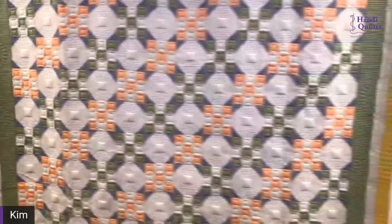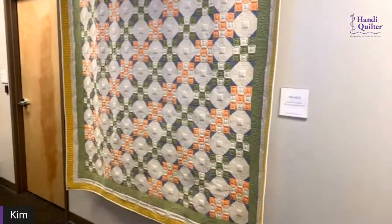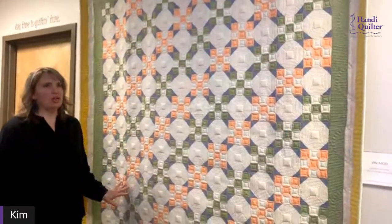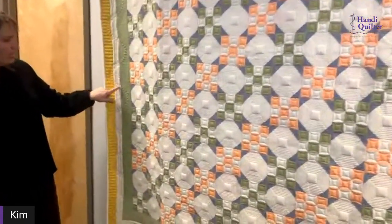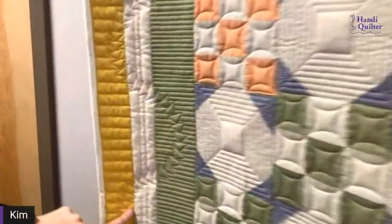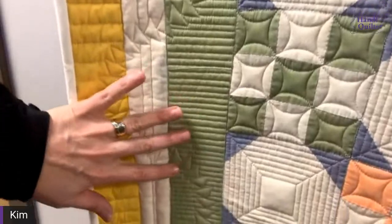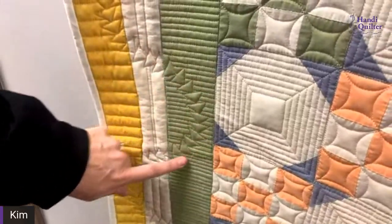So, okay, coming down this way, we've got another one of our quilts from our Vintage Made Modern collection. And this one is quilted by Amy Domke. She lives in Oregon, just outside of Portland. And she really did some fun stuff. Amy loves quilting vintage quilts, and she always does such a good job. She really had some fun with this. I love her little flying geese going down the side here, how that goes in and out. She's got her lines here and then lines out here. It's really such a simple border, but it makes it pop with those flying geese just tracking right through there. So that's a fun one.